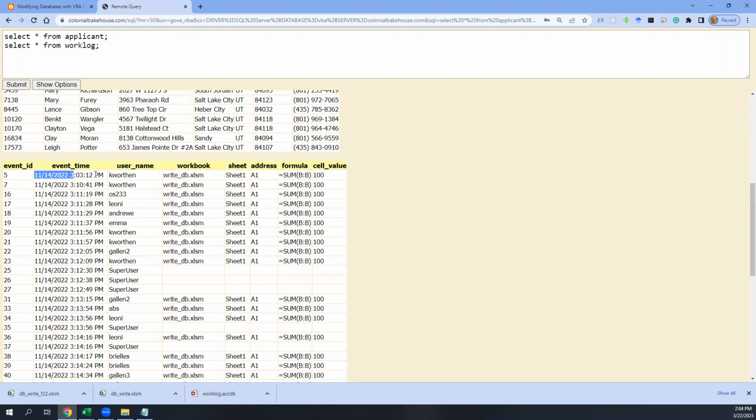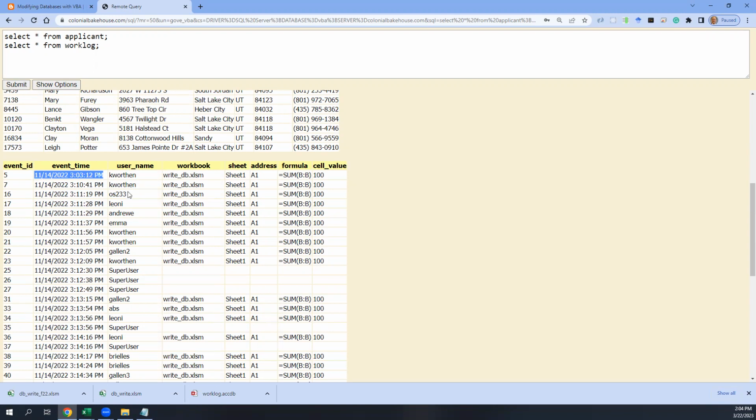And what we're seeing is that each line here is the record of one change on a cell in a workbook. Here's the logged in user. The logged in user is modifying a workbook with this name, changing something on this sheet, and they're changing that cell, they're putting in this formula, and at this time, that formula evaluates to this value. We've got that happening with a timestamp down to the second. So we're keeping track of that. That's the idea. We want to make it so that when the user changes a cell, even without them knowing that it's going on, we send the record of that change to the database.